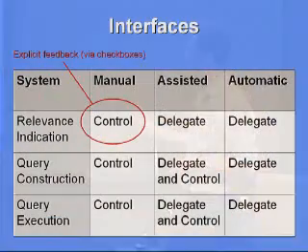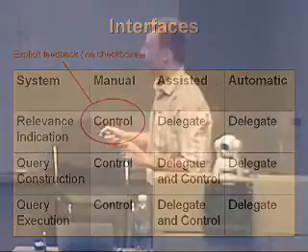Basically, what we want to talk about here is how much help users want at the interface. We have three interfaces: a manual one, an assisted one, an automatic one. The manual one has checkboxes next to every single thing on the interface. They say that's good, that's good, that's good, that's good. These two interfaces do not.